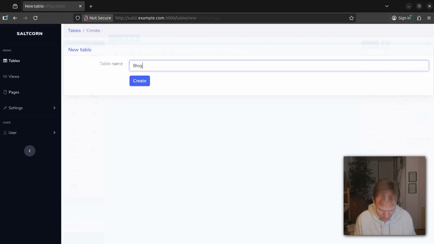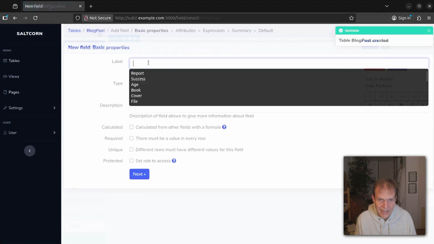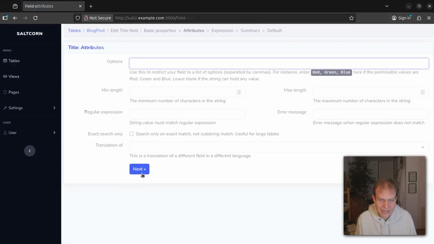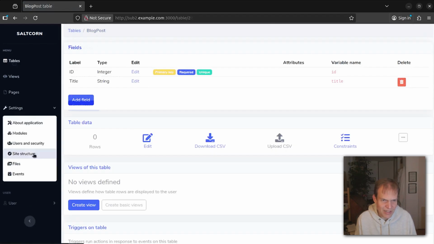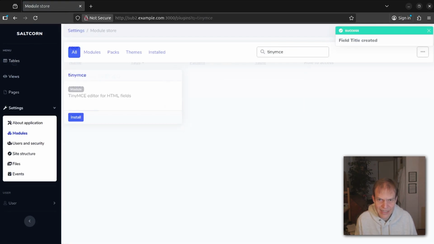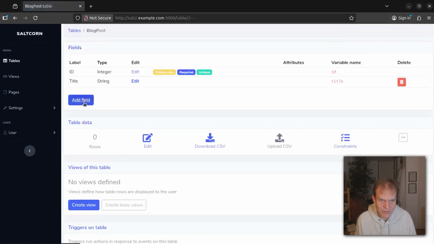So we have a blog post, and that has a text body, and let's say that has the title string, so that's the title of the blog post, but then I want a nice editor, so I go to the TinyMCE, install that, and that gives me access to some more types of fields.